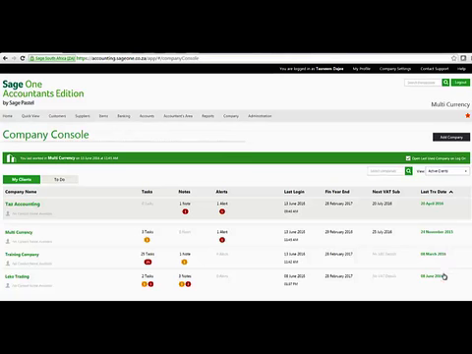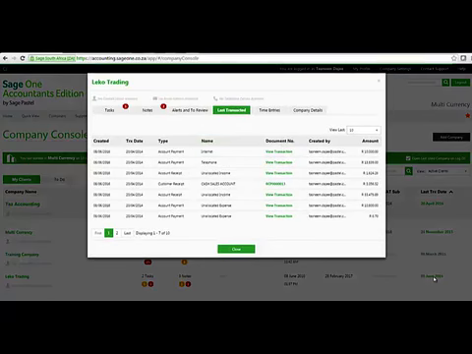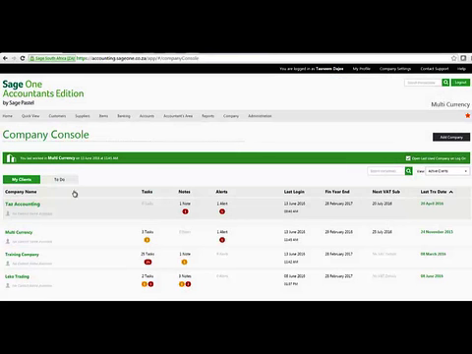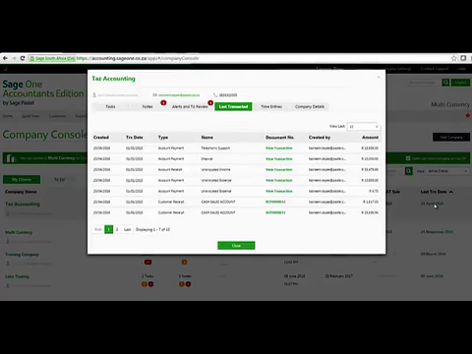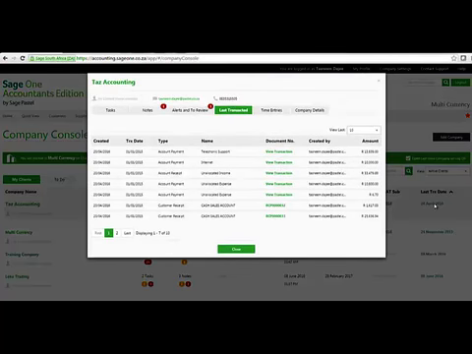So for example, if I wish to view, I can simply select the date and view the last 10, 20 or 30 transactions that were processed to that particular client's company, alternatively, even within your firm. So the last transacted date, by selecting the date, does give you a breakdown of exactly what it was that was transacted to that particular company.